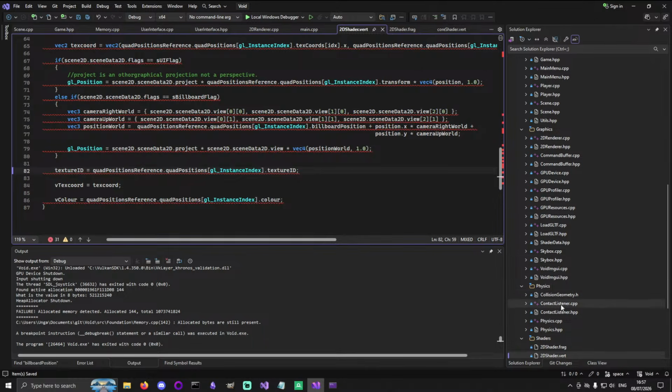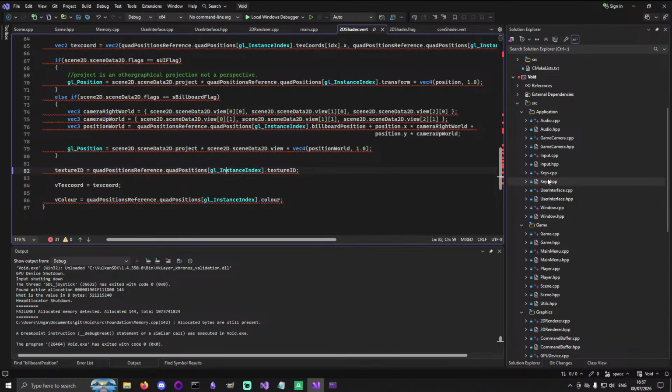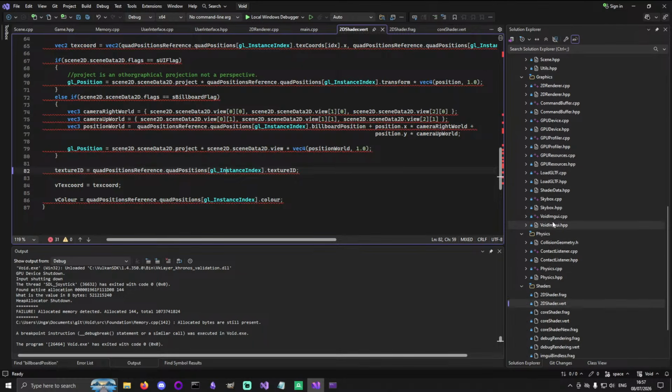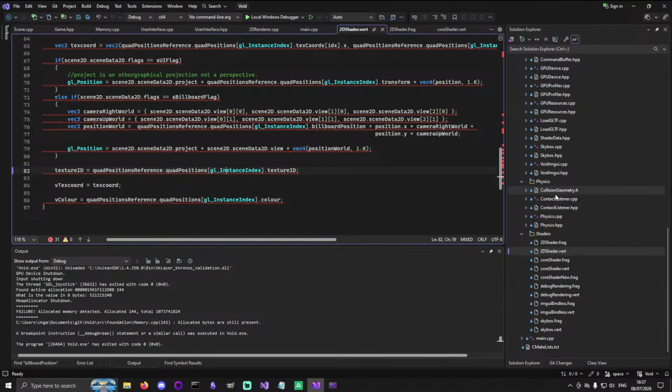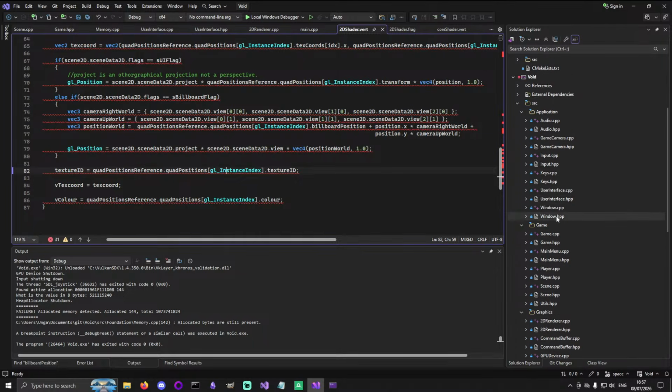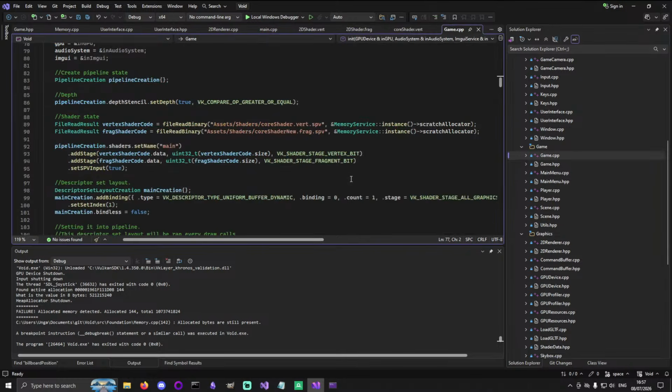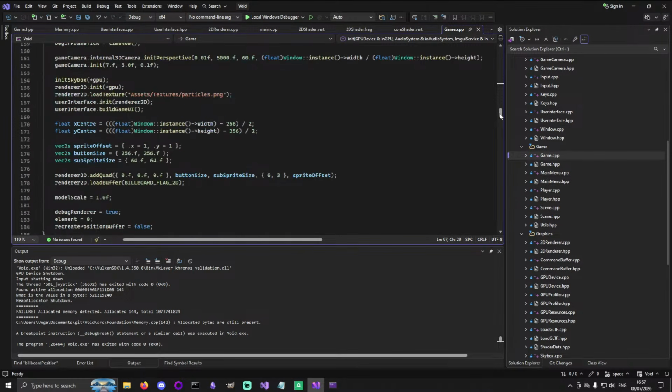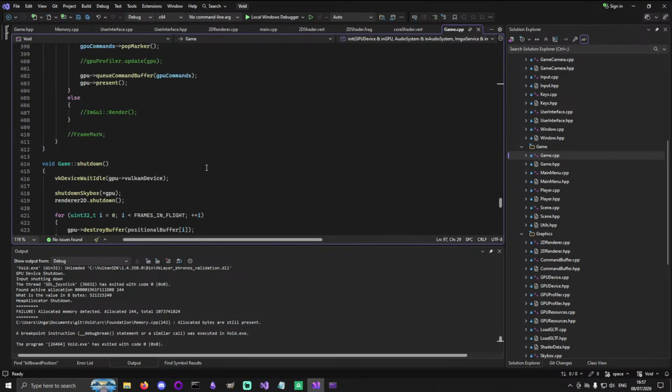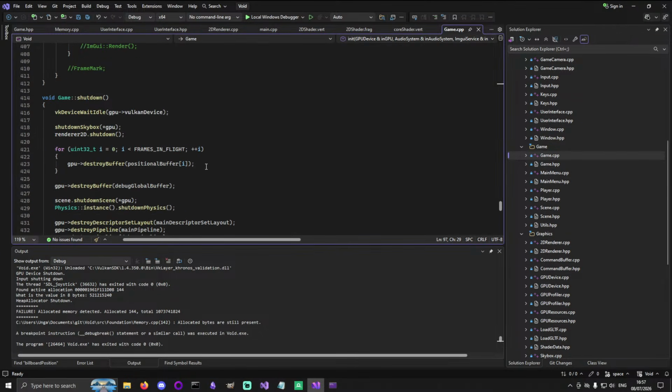Yeah, how's it going? Yeah, it's not bad. Sorry, let me think for a minute though. Where is this deletion happening? So it's in the 2D renderers. Ah, I know what's happened. I think go back to game, and let's get into our shutdown.